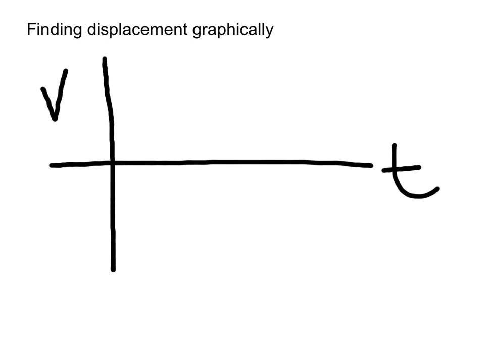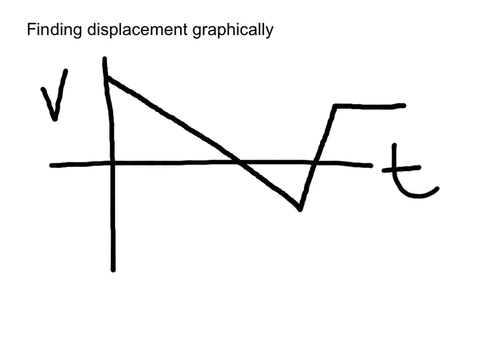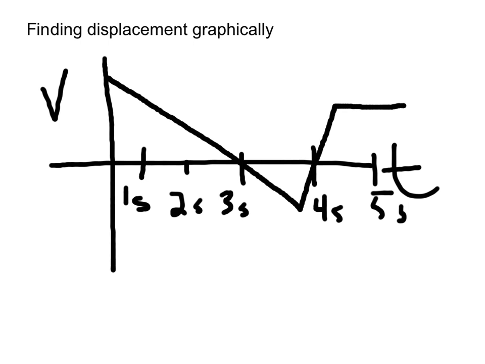The tricky part might be, so let's say I give you a velocity time graph that looks like this, and then it's labeled with times. I'm just going to make up some times. 1 second, 2 seconds, 3 seconds, 4 seconds, 5 seconds. Alright, so you might see a question that says, find displacement graphically given from this graph. And then, without reading the rest of the question, you might try to do it, and then you're going to screw up.